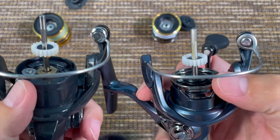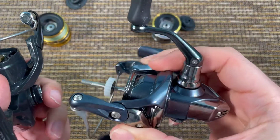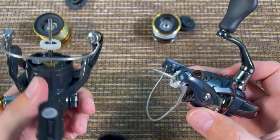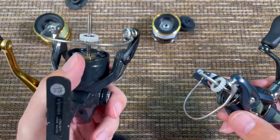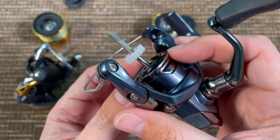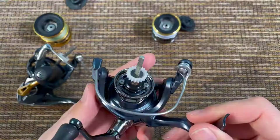This skirt here, this skirt on the Ultegra, again, coming down from the Vanford and the Vanquish and all of these high-end reels, the skirt that protects the line from going under the spool, it does work from time to time. Even to me, it happens on these cheaper reels. The line will go under the spool. So, I don't mind the extra 1 gram of carbon or maybe 2 grams that the skirt adds up.